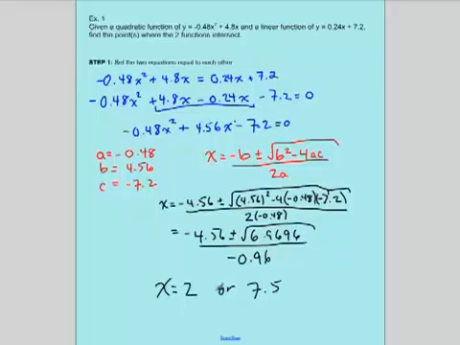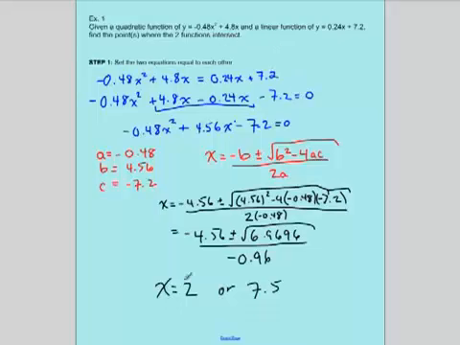Well, we know that a point isn't just an x value. It's an x value and a y value. So now we have to figure out, well, for when the value of x is 2, what does y equal? And when the value of x is 7.5, what does y equal? And luckily for us, there's two different equations that we could use. One of them is the quadratic equation up here, and one of them is the linear equation up here. And you can use either one, because both of them will give you the same answers for y. Now, if it were me, I'd probably pick the linear one, only because in this question, the numbers seem way easier to work with than the quadratic one. But again, it doesn't matter which one you use.